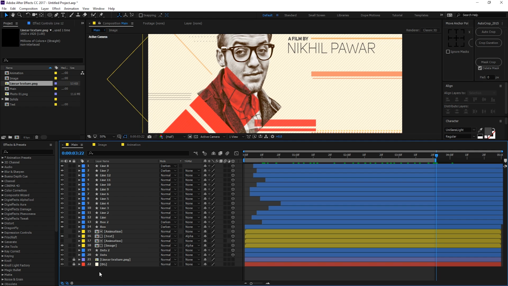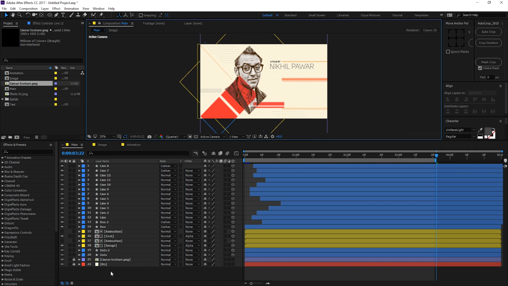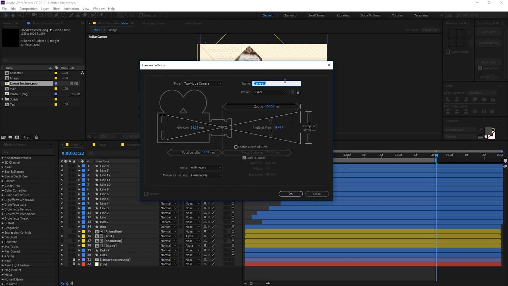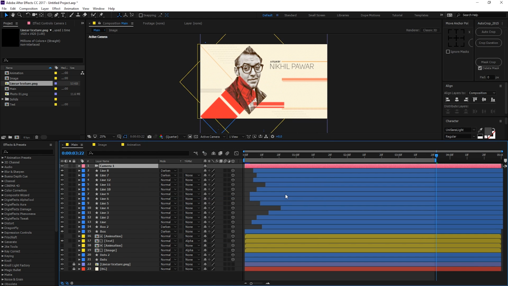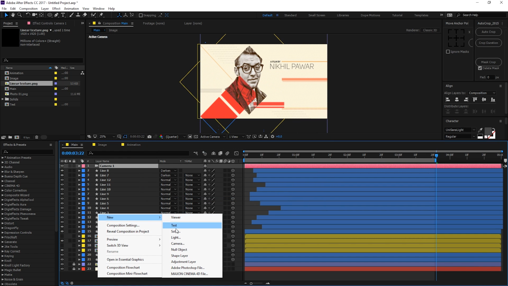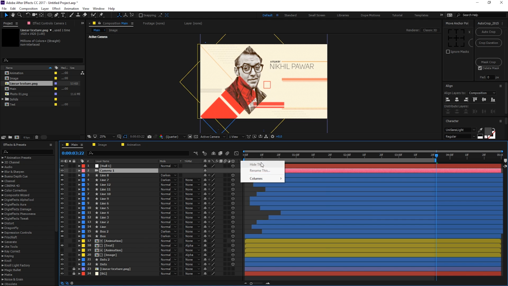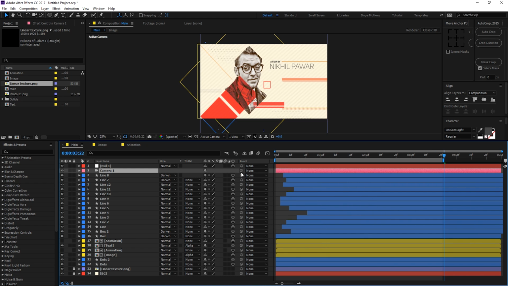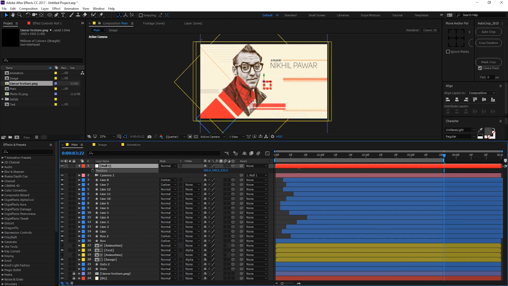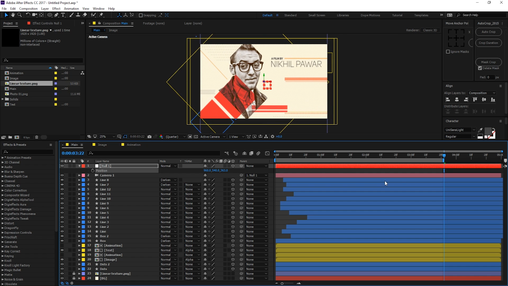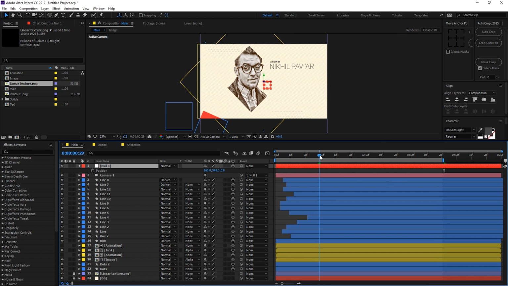Now what I'm gonna do is add some camera animation to make it look even more cool. So let's create a new camera, make it 50 millimeters, create a new null object, and this is going to be our camera controller. So let's make it 3D and parent our camera. Let's right click columns and parent our camera to the null object. And now I can play around with some stuff, so I can create some really cool animations.